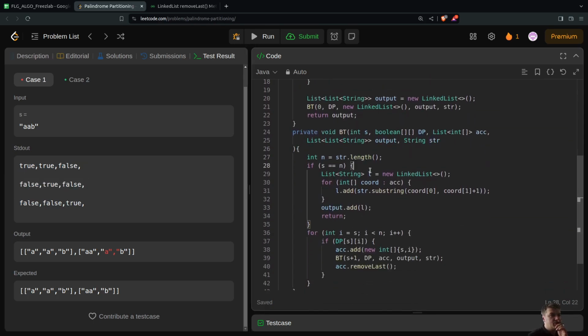So the question is here. Why do I add this A and B here?